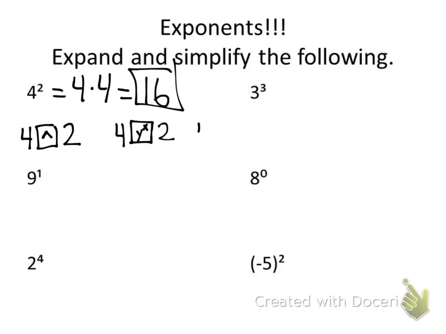Or another option, you'd hit 4, and then there's a button like this that says x squared. Anytime you're taking something to the second power, you can just use that button. But any other power, you need to use one of these. So take a second, locate the button, type it in, and see if you get 16. If you don't get 16, you need to raise your hand so I can come over and show you how to use it on your particular calculator. Alright, if no one needs help with that, we can move on to the next one.